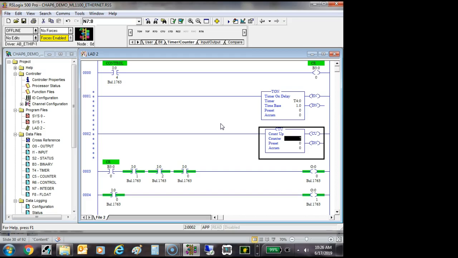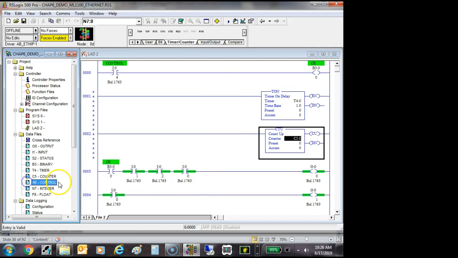So the counter, we have to give it an address, and so these are going to start off C5: and then we'll put a counter number out there. So right now I'm using counters. And then when we get to it, we'll talk about how to address, so we can tell when the counter's finished counting, when it's doing this kind of stuff, while it's counting. We'll get to that.